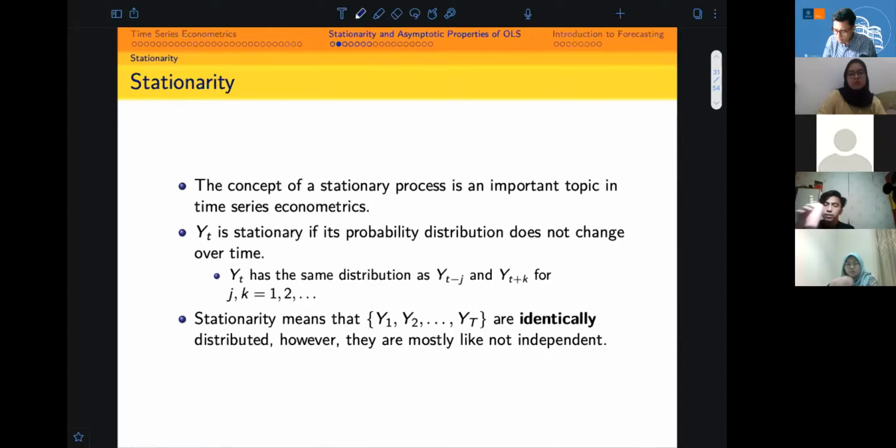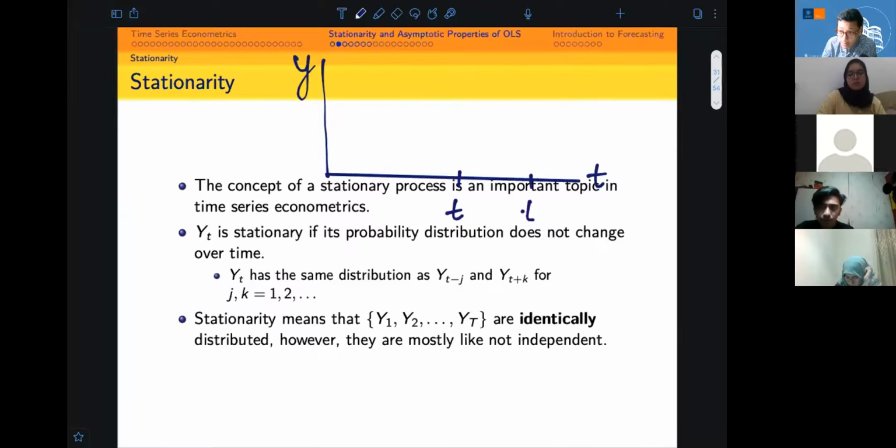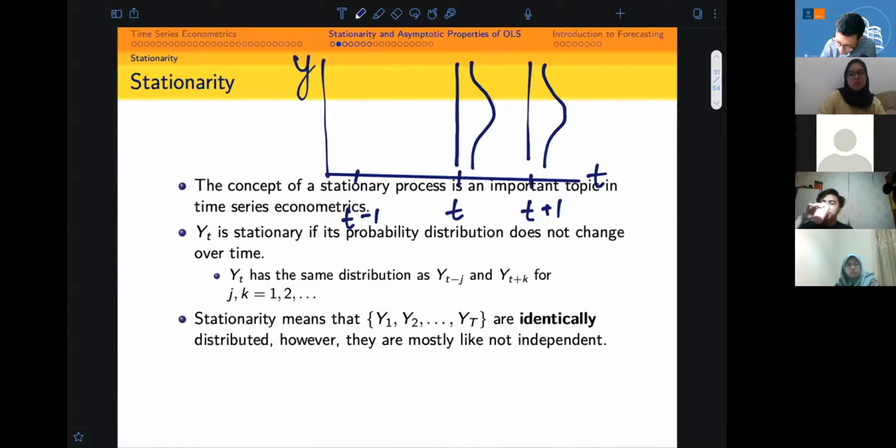Okay, so I'm going to provide you with, again, a brief illustration of stationarity. Suppose that this is the same graphic that we had. This is the time horizon. This is the Y, this is t plus 1, and then this is t minus 1. Okay, so stationarity means that Y is going to have the same distribution across periods. Okay, so again, the drawing is meant to show that the distributions are identical across time. Okay, and so this is the idea that the distributions are identically distributed. So it has the same mean and the same variance. So that's the idea of stationarity.